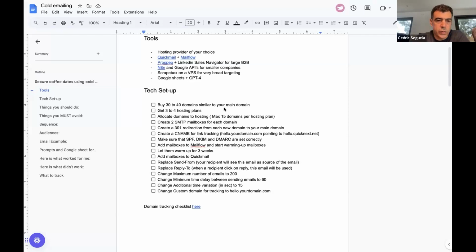Correct. So only 2 to 3 addresses per domain. Otherwise, the domain will be blacklisted quickly. I found that this is the sweet spot. I use SMTP mailboxes for each domain. I don't use Gmail or Workspace or Outlook or anything like that. Otherwise, just imagine if you have 90 email addresses and you pay $5 each, it comes at quite a cost. SMTP you don't pay, it has its limitations, but as this is set up, you won't reach those limitations ever.